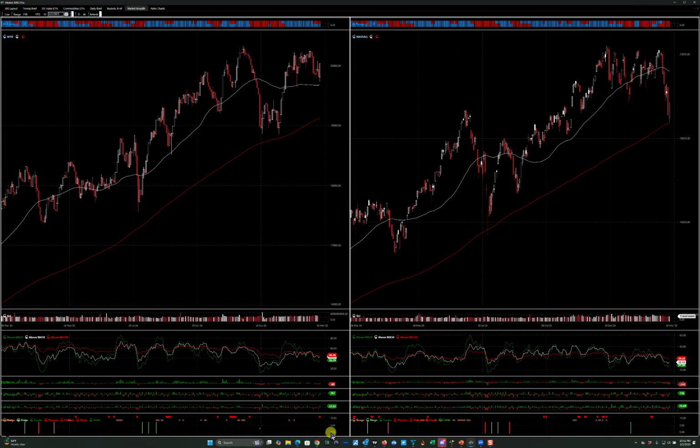And interestingly, this is a Hindenburg omen that fired on the NYSE on Friday. These are those moving average stocks above. And if you put your cursor on there, it tells you 34% above the 20, 42 above the 50, and 45 above the 200. What happens at lows? It looks like this. What happens at highs? It looks like this. Does it look like that?